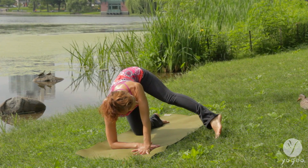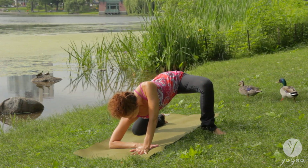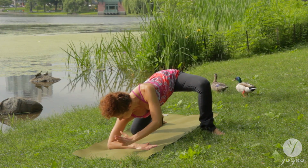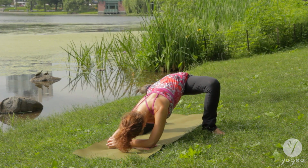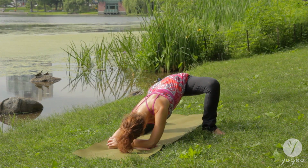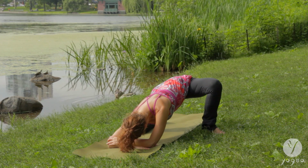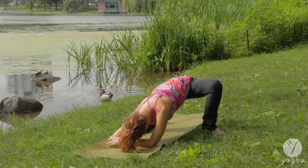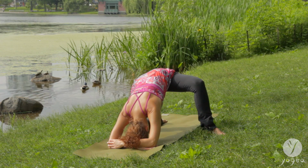Drop into the inner seam of the foot and then rotate the foot out. So you bend the knee into a side lunge. Interlace opposite elbow. Shift to your lunge and straighten your back. Deepen your breath here. Take a moment to surrender. Release the crown of the head into the floor.